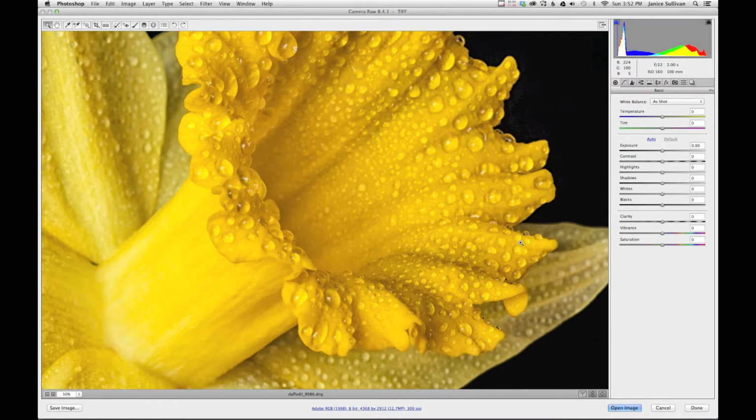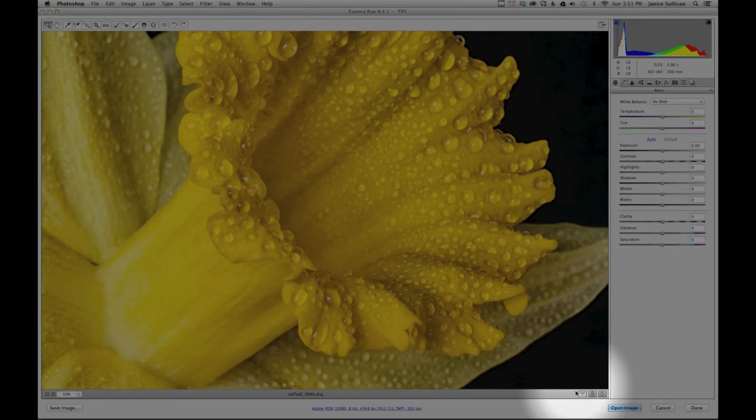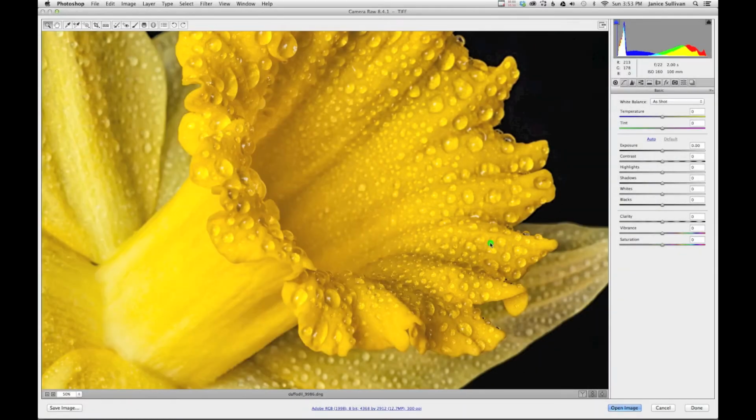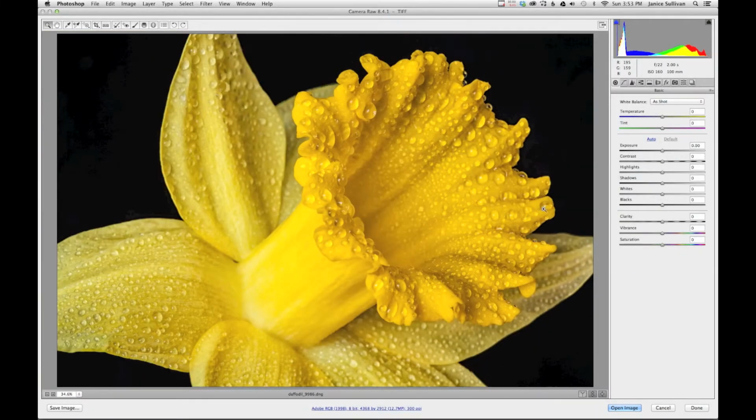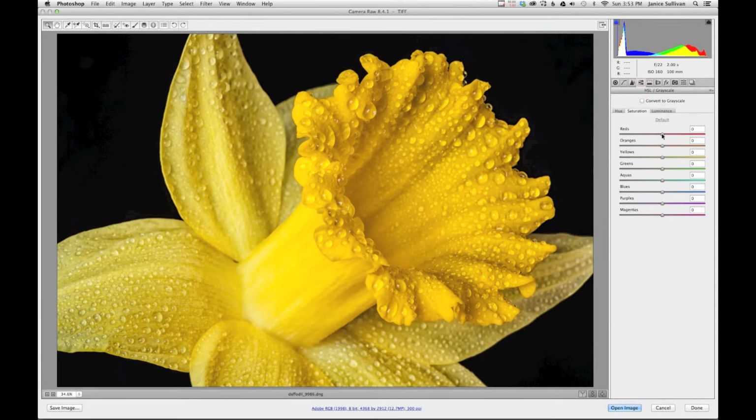I love my Creative Cloud, and one of the new things in Adobe Camera Raw is down here below, this area right in here. So say if I want to process the image, and say I want to desaturate some of this, and I'm just in my processing like normal.